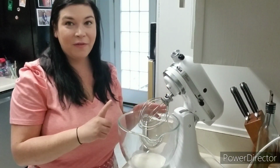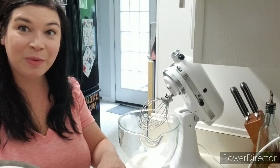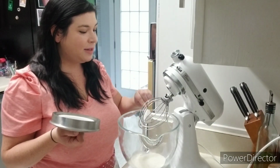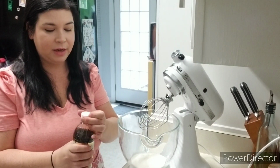All right, so now that we have 3/4 cup of heavy whipping cream, we're gonna need one tablespoon of sugar. I think I'm still tired from the week too. All right, so 1 tablespoon of white sugar, and we need 1/2 teaspoon of vanilla extract.